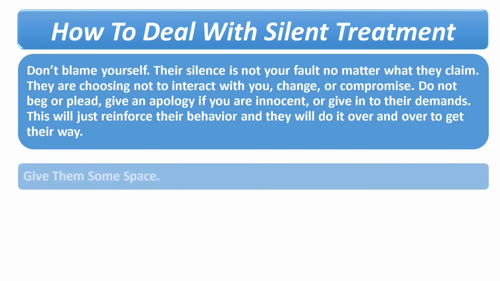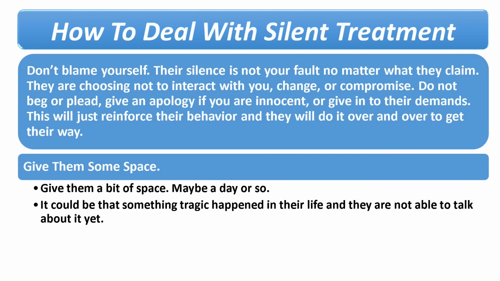How to deal with silent treatment. Don't blame yourself. Their silence is not your fault, no matter what they claim. They are choosing not to interact with you, change, or compromise. Do not beg or plead. Give an apology if you are innocent, or give into their demands. This will just reinforce their behavior, and they will do it over and over to get their way.